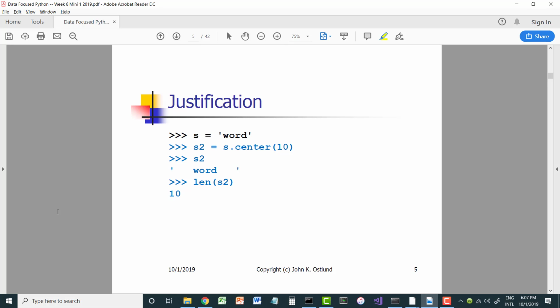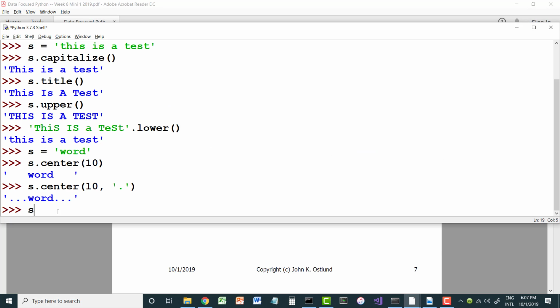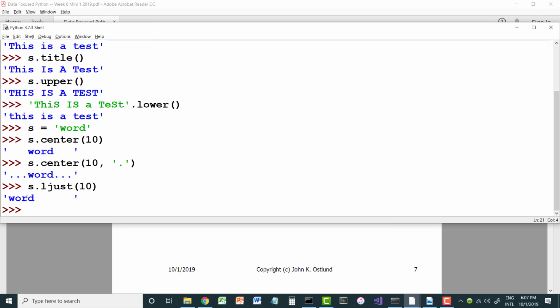I can also left and right justify things by using ljust. So s.ljust 10 gives me a 10 character wide string with s left justified within those 10 characters.